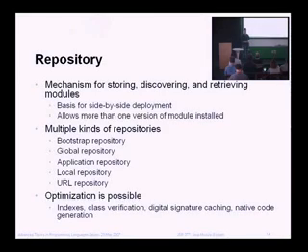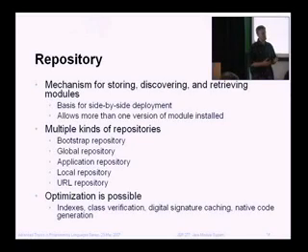With all this flexibility, you might already imagine that there will be multiple repositories present on the system at the same time. And some of them, of course, we cannot even envision exactly what they would be. But let me give you a few examples of those that we already know will probably be present on many systems, and I will describe roughly the differences between them. The Bootstrap repository is the first one that you will see everywhere. This is the most privileged repository that contains all the core packages from the Java SE platform. Any package that starts with java has to be stored in this repository. It is not considered secure to store it in another repository.